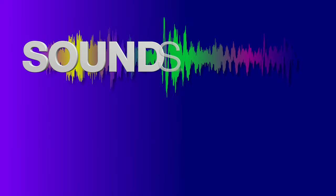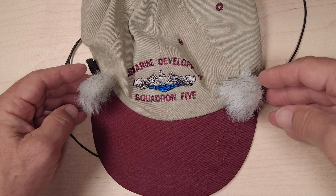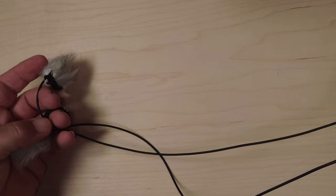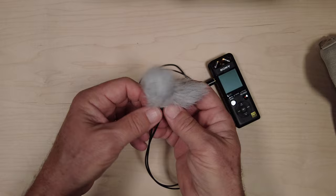Sound Sleuth Lab. Today we're going to build a small stereo microphone that can easily be tucked into a backpack or used with a ball cap to capture some great walk-around ambience recordings. It is a super simple build that plugs into any 3.5mm microphone jack on a recorder or camera with plug-in power. The parts list, sample audio, and details are in the YouTube description.